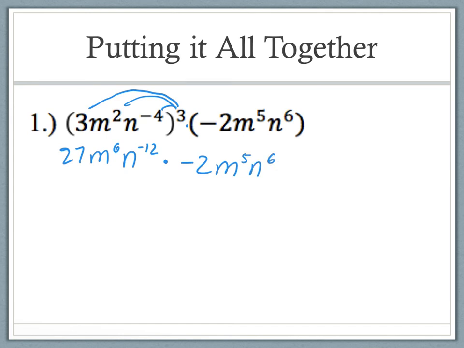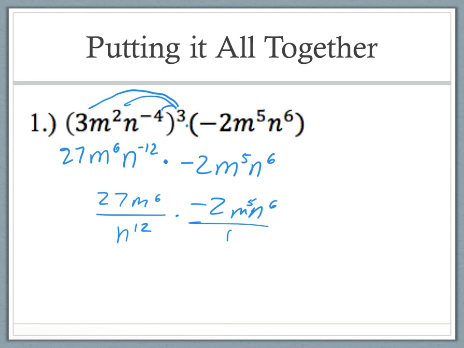Okay. If I see negative exponents right away, I like to just flip them so I don't have to deal with them. So this is going to be 27 m to the 6th over n to the 12th times negative 2 m to the 5th n to the 6th. Now remember, that negative 2 is not an exponent, so you don't flip it. Okay? And if you need to, you can put that over 1, but this just becomes the problem that we did last unit where we can just kind of simplify, right?